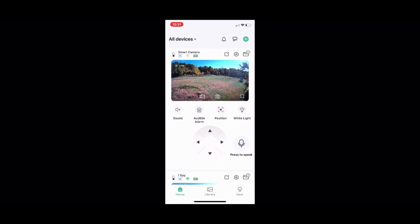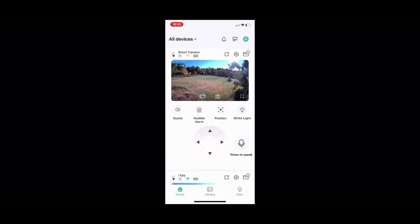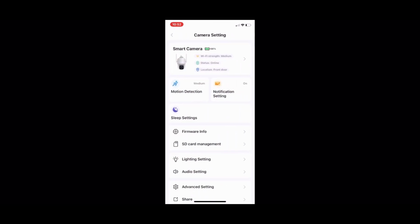So from here, I am able to control it. I can move it from side to side. You can pan all over and really decide where you want it up and down as well. You can even zoom in. You are able to transmit an audible alarm from the device.